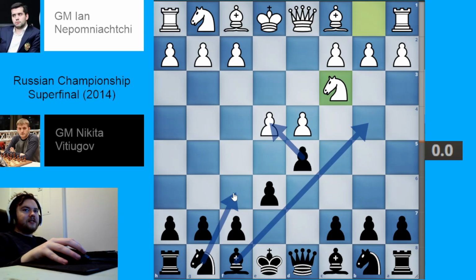Another alternative, which isn't as good objectively as the Winawer or the classical, is the Rubinstein variation, which is when black plays d takes e4. The Rubinstein variation is a decent choice if you are learning the French and you don't want to learn too much theory, since you can play it both against the knight c3 line and also against the Tarrasch variation, because in both cases white will respond to d takes e4 with knight takes e4, and it doesn't really matter which square the knight came from.